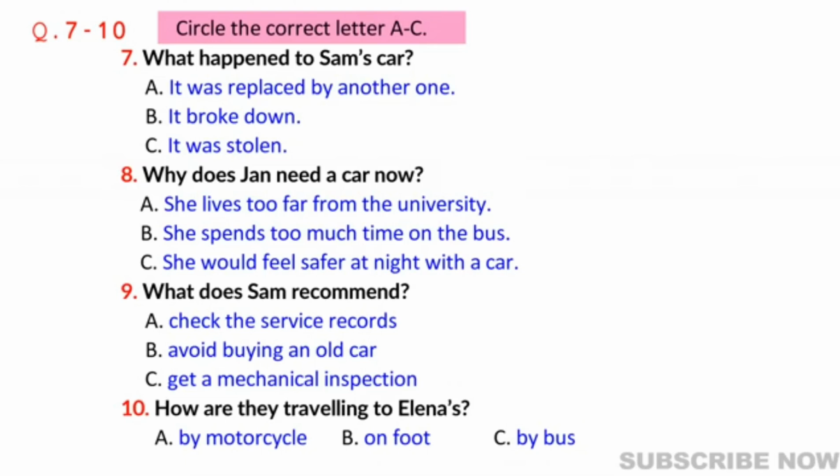I know it's going to be expensive, but I really need my own transportation. It takes half an hour by bus each way to university as it is. But now I'm working at night in the city. There's no way I want to hang around waiting for a bus late at night, then walk 3 blocks home alone. Hey, I think you've got a point there. So what kind of car are you looking at? It's an 85 Celica, same kind as I used to have. The owner's asking $1,500. That's pretty old. How many kilometres has it done? You know, I forgot to ask. I'll have to check tonight when I go to see it.